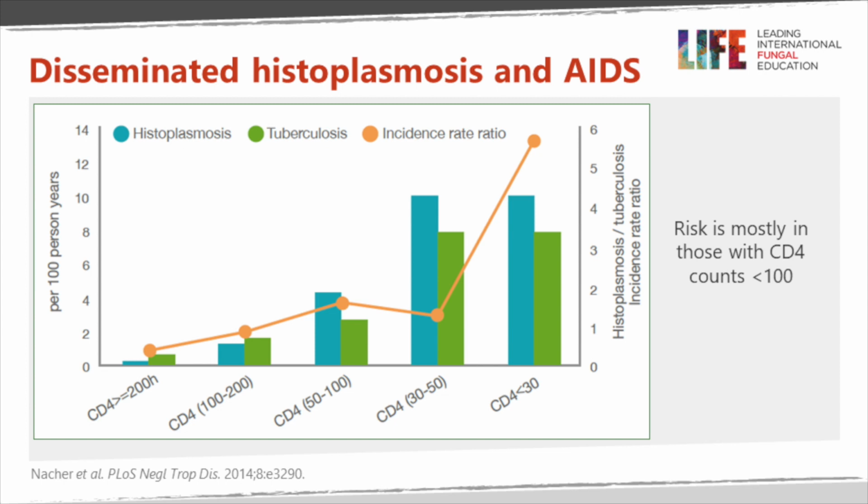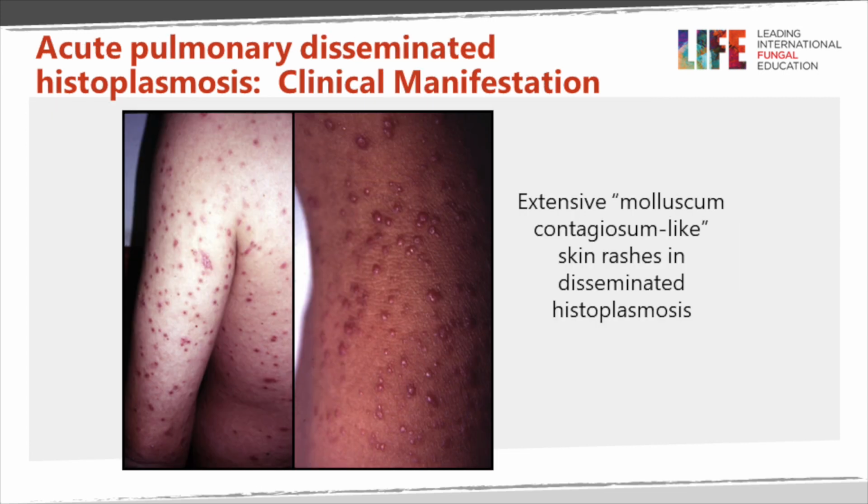The typical CD4 count, as I mentioned, for presentation is less than 50, and this chart from French Guiana shows that very clearly. But you can get cases presenting with CD4 counts higher than this, 50 to 100 or 100 to 200, although it's slightly more likely to be tuberculosis in those situations if the two diseases present together. And some patients have both tuberculosis and histoplasmosis. Here's an example of a molluscum contagiosum type of skin rash. These lesions can be biopsied and the diagnosis made very rapidly, which is helpful, but most patients don't have a visible skin rash.